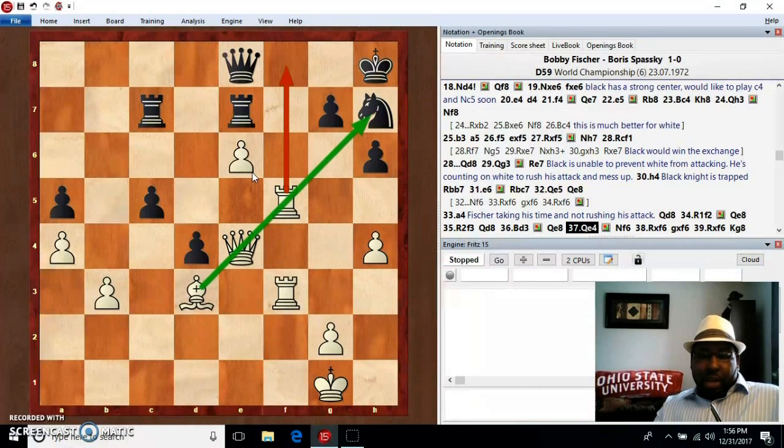Fischer continues with his plan. Queen e4. This game really shows how white just immobilized black. That's what I really get from this game here, is that white just completely immobilized black's forces.